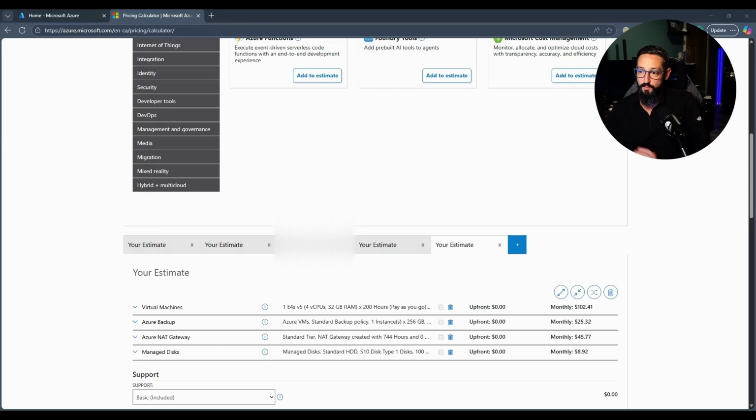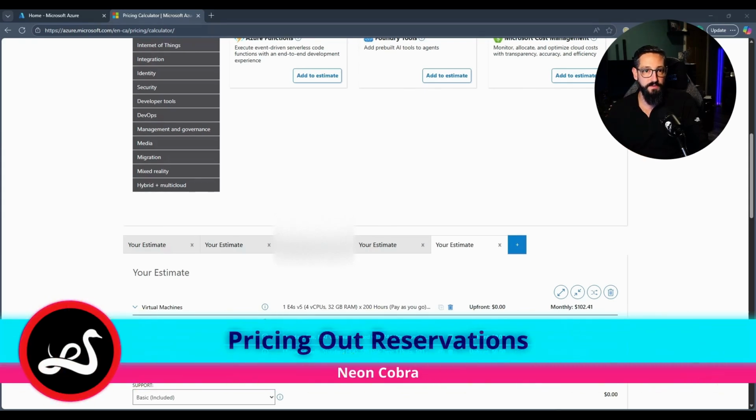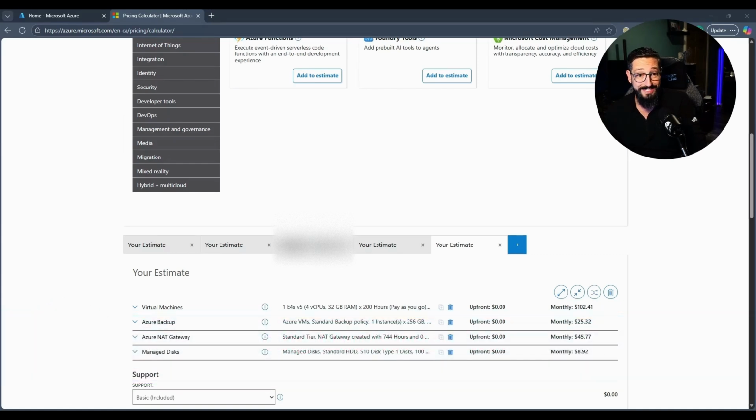For this session, we are going to review how to price out reserved instances, or reservations. This can be very important depending on the country you reside in. Believe it or not, this is a little bit easier in the US, but in any country that uses a non-USD currency, in this case Canadian, which is the example we'll use, price fluctuation can come into effect from the exchange rate.